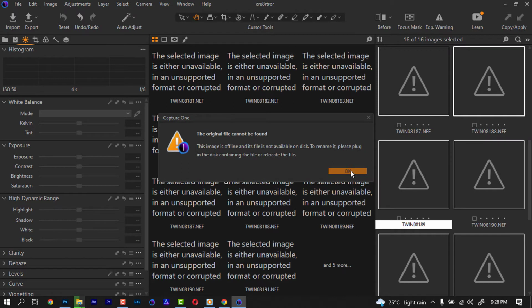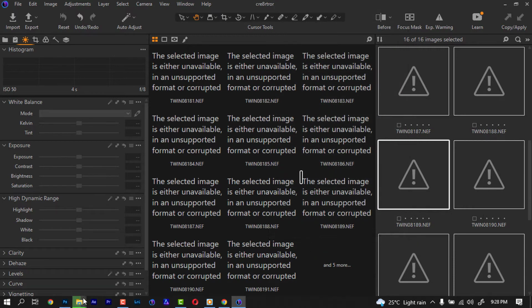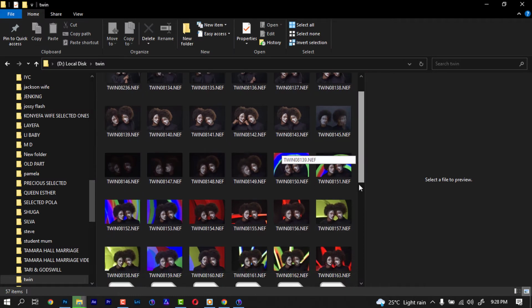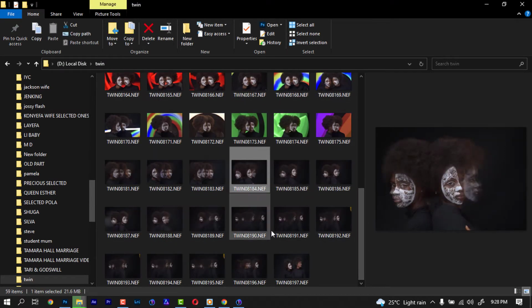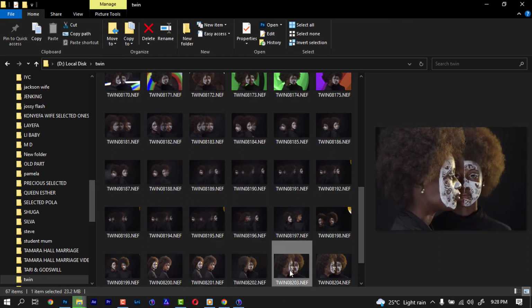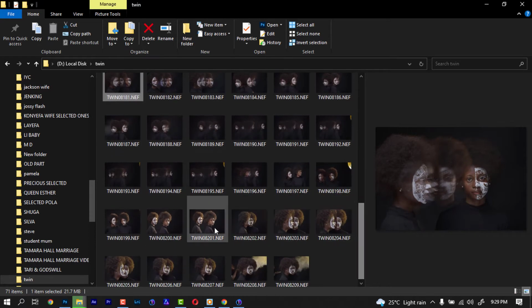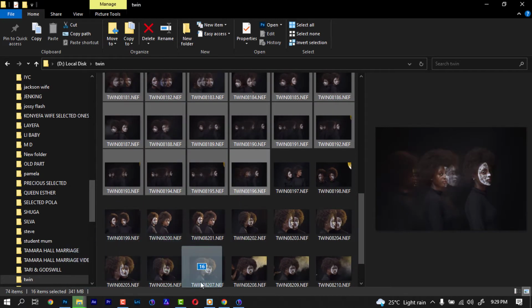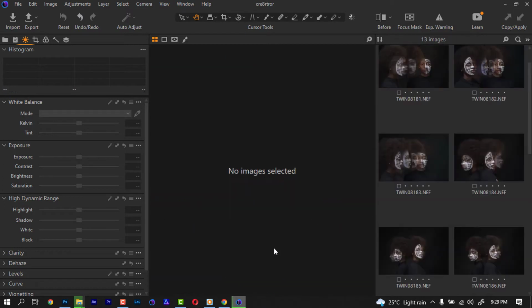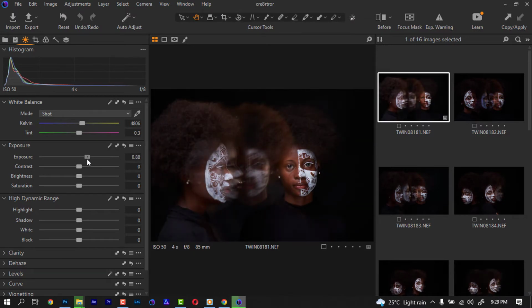Now I have not tried to link any image that is missing before, so I am just not going to start doing that now. I am going to just copy what I have here. So basically I want to edit some of the double exposure images that I shot. Just the double exposure images. So I'm going to select from here to here, then drag into my editing software where I am going to paste. I'm just going to increase my highlight.